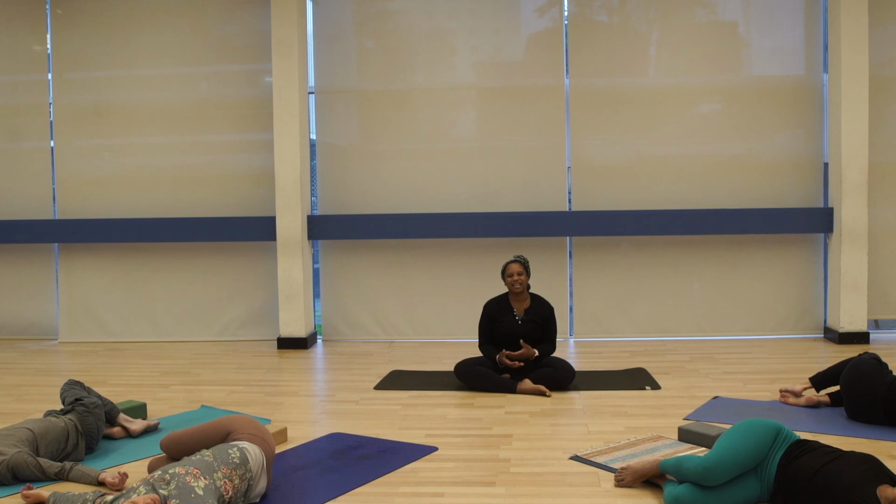And feeling this nice release in the spine. So again, as always with anything we've done today, you can stay in these postures for as long as you need. I love twists. I'd live in a twist if I was allowed to. So you can literally stay here for, again, as long as you find useful.